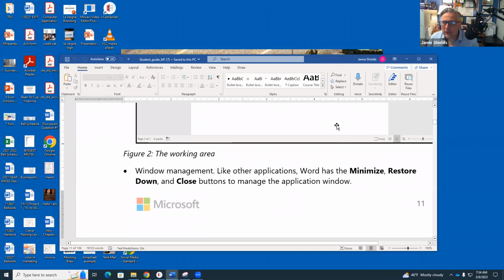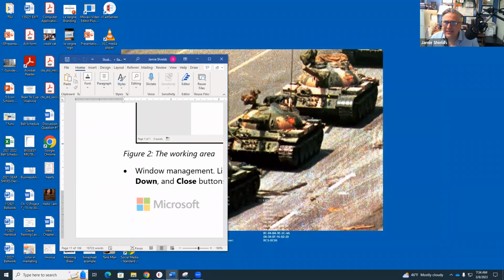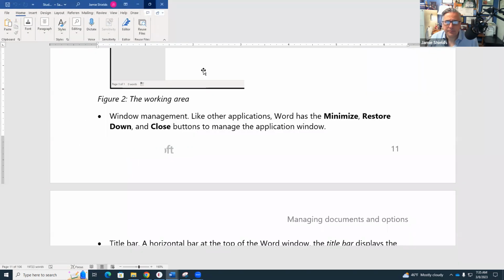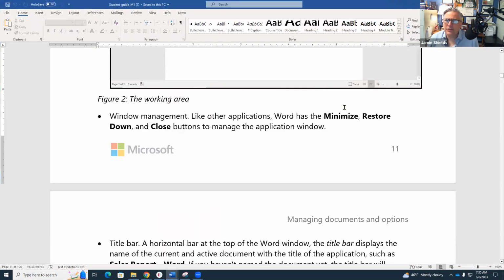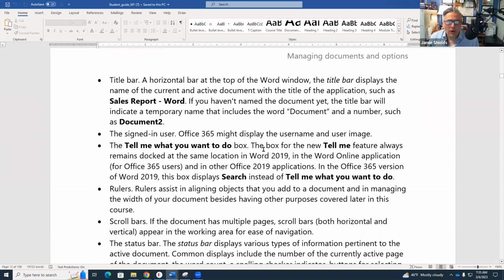This is a great tool if you want to open up 2 documents at a time. You can do one on this side of your screen and a second on this side of your screen. This is going to work out well when you do that cornerstone and you need to reference the student guide. You can have the student guide open in half of your screen and the document you're working on in the other half. If it is in restore down, you can hit maximize. Maximize brings it to the screen that we're used to. And then, of course, close, which I don't want to hit because then I have to go back and reopen it.